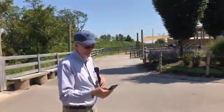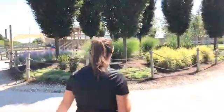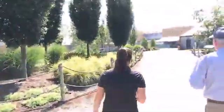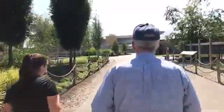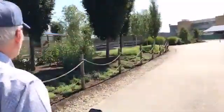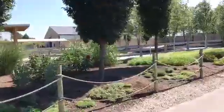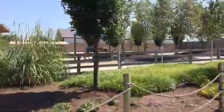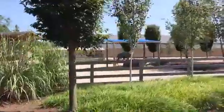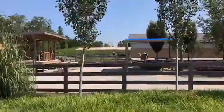Let's have a look at this person. I think he's going to have a camel ride right here. So it's an amazing place when you think about it. There's the Ark, all the 3 decks of the Ark you go through, and then outside the Ark at the back we now have this big expanded zoo, and you can see them getting the camel ready for a camel ride. Yes. And there's people that recognize me. Hi. And okay, so we'll have a look.